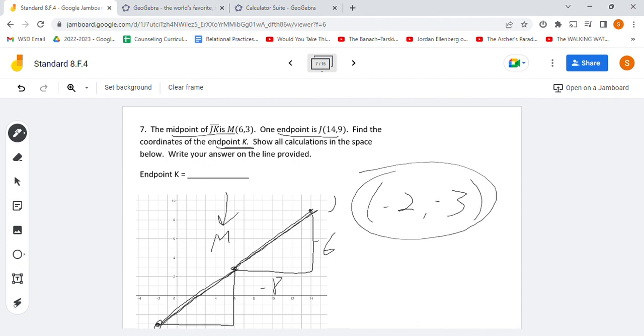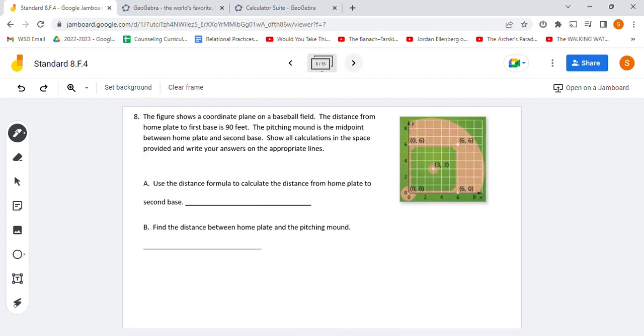That's our other endpoint. On this question, our goal is to find the distance from home plate to second base. And on a baseball diamond right here, that creates a nice right triangle. It's a square, and we can see our right triangle right there if we draw that line from home base to second plate. We know the dimensions of a baseball diamond are 90 feet in between the bases. That's shown in the word problem right there.